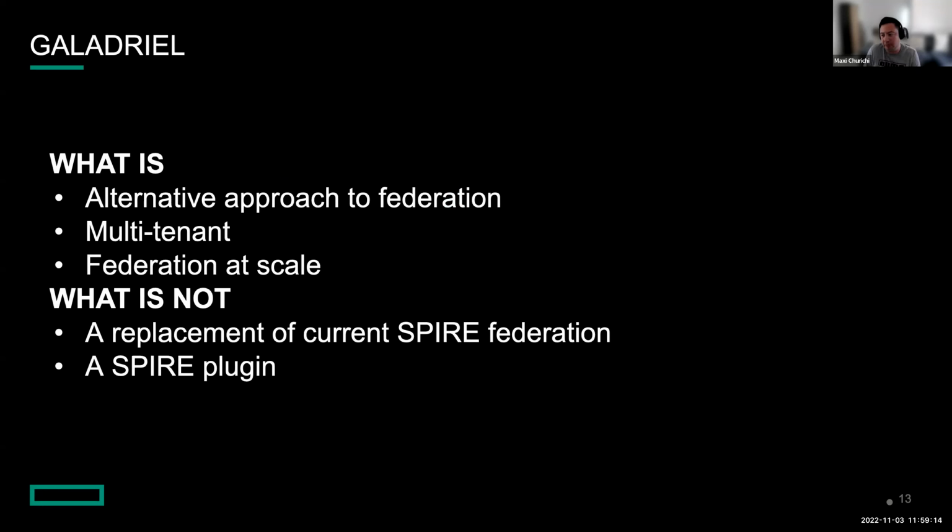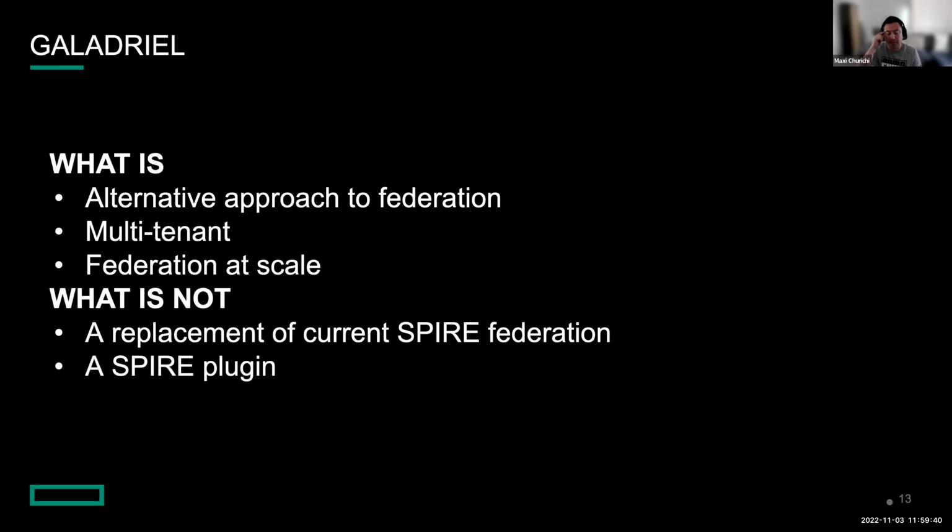So what is GALADRIEL? It's an alternative approach for federation. It is not intended to replace SPIRE federation or SPIFFE federation, but is built on top of the SPIRE APIs. It's also intended to be multi-tenant, so this can be shared across organizations or trust boundaries. And it's, well, federation scale.